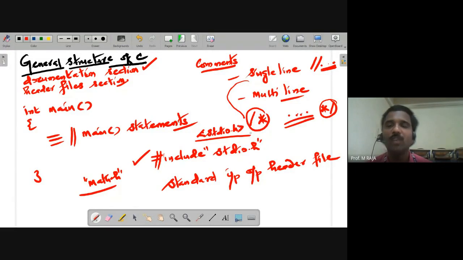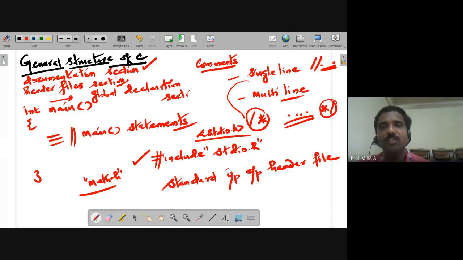Then we can have global variables. Right here we can have the global declaration section. In the global declaration section, we can define the variables and the functions, or we can define some constants.